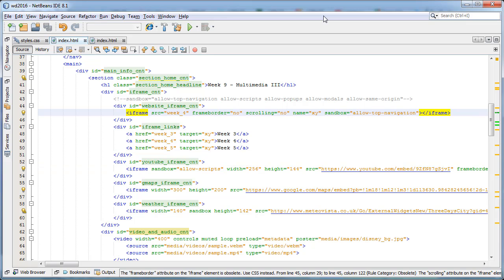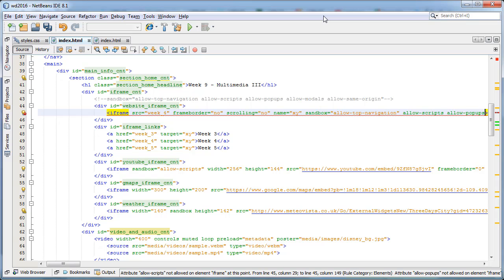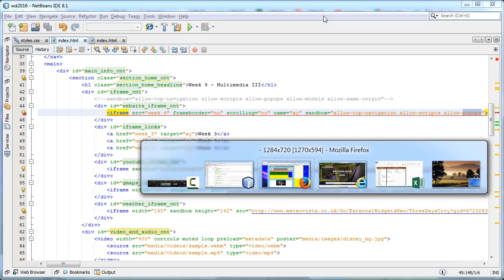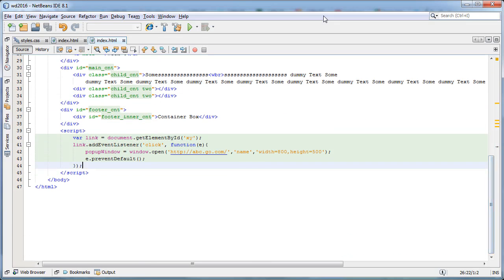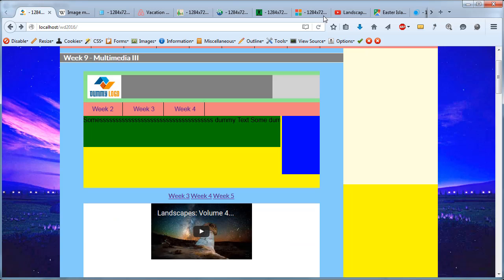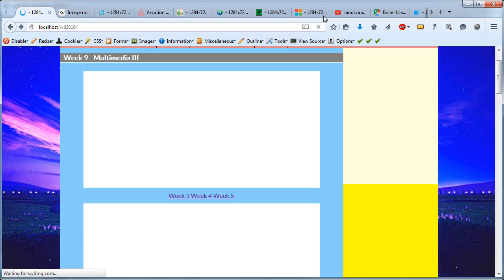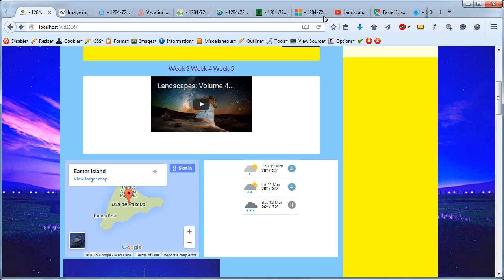Now let me also make use of allow-scripts and allow-popups at the same time. So JavaScript is allowed now and all pop-ups as well. And that is, of course, also a bad thing. Now NetBeans doesn't understand allow-popups. However, this one exists. It just isn't updated yet in my NetBeans version, I guess. So let me show what I have created here. Week number 2, I have given an ID of X and Y. And here I have a little bit of JavaScript, and that will now create a pop-up inside the parent. So whenever we are embedding another website, and we might click something, it might happen that a pop-up pops up on our website.